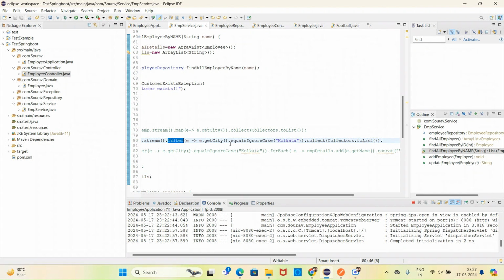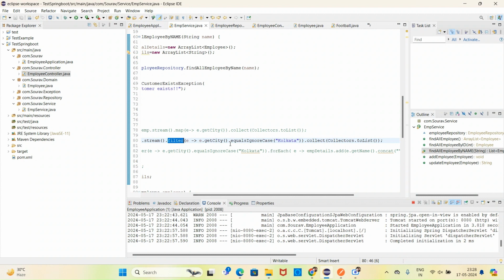Now I will show the forEach loop. forEach is an important method, a terminal method of the Java 8 Stream API. In the forEach loop, it will iterate over each and every element from the start onward.